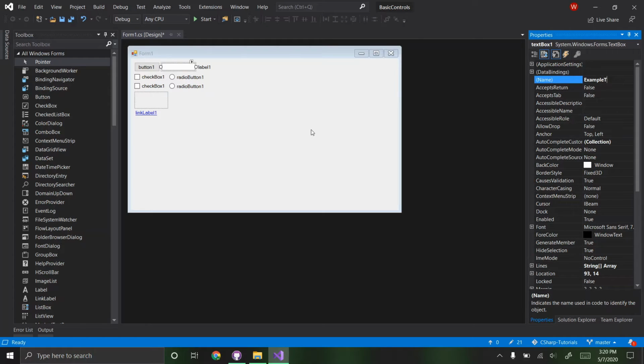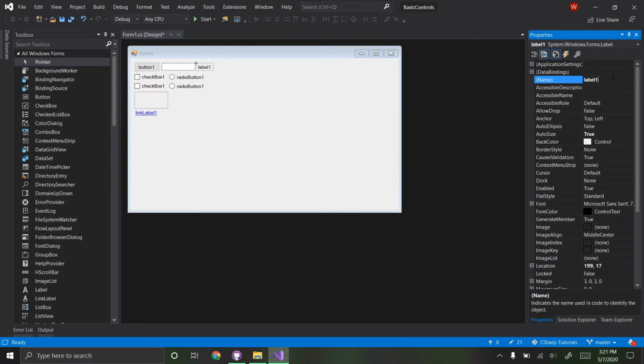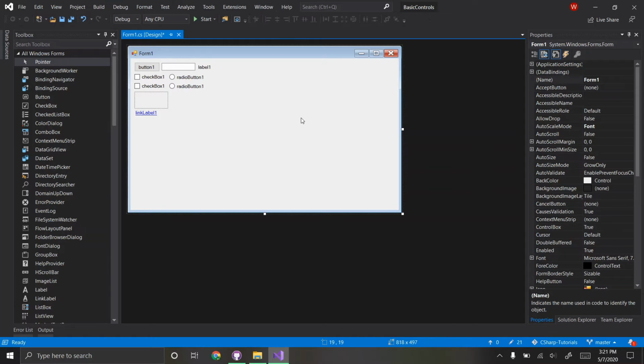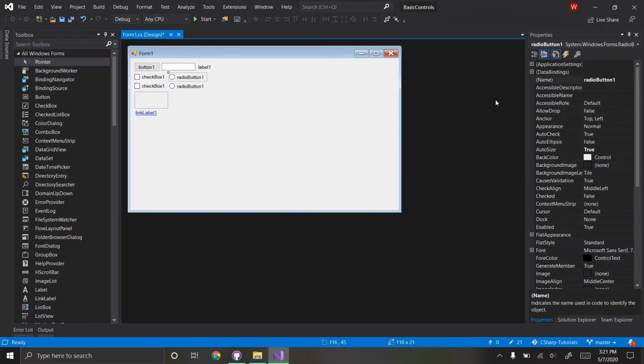Example text box. And I'll call this example label. And example button. In an actual program, these would have better names, but because they're not really doing anything specific, I can't really think of a better name for it.